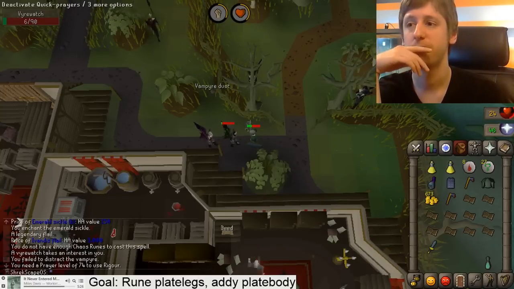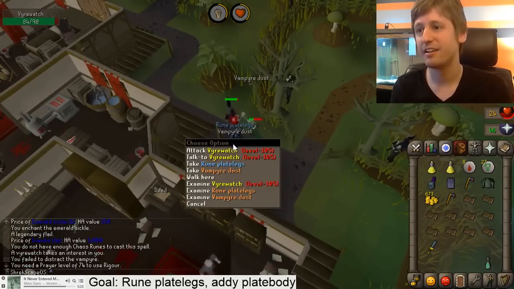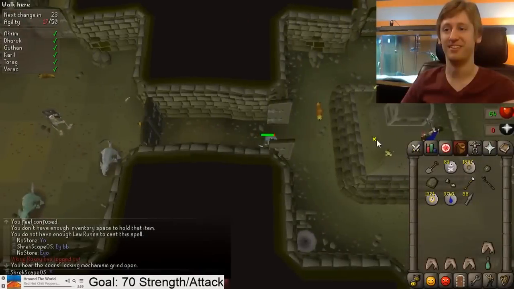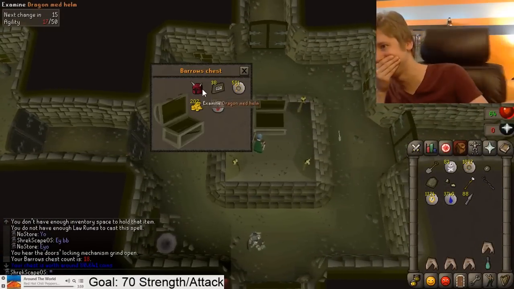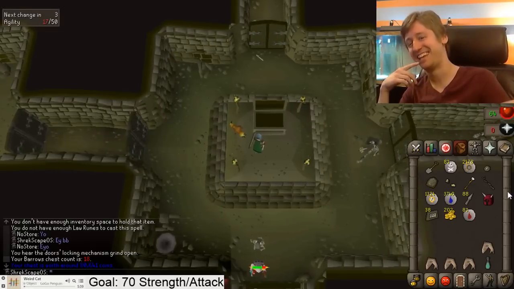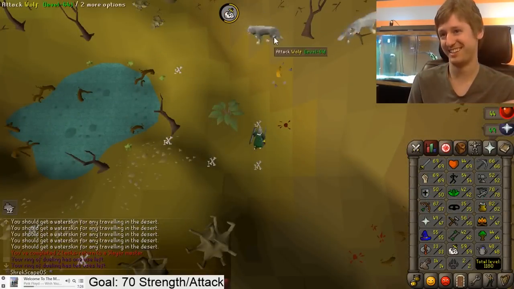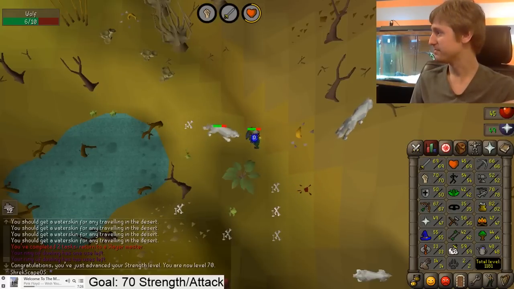There are many high alchable items on the drop table, including a rune full helm and these rune plate legs you see right here. The rune full helm isn't any better than our granite helm we're currently wearing, but this one is. The iconic Dragon Med helm is only slightly better than the granite helm, but it is still an upgrade. In addition to this, I've decided that we need to get 70 attack and strength, as well as level 60 defense for a good baseline for the fight.